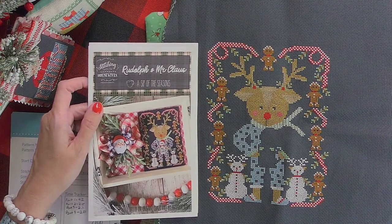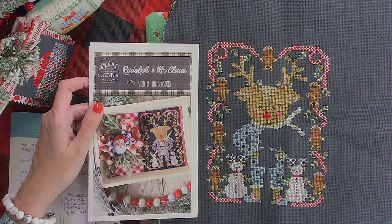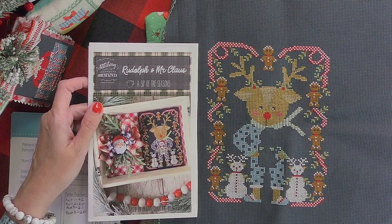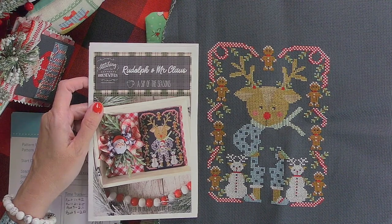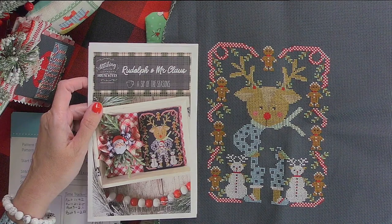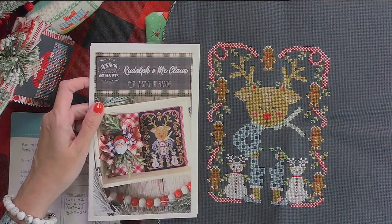But this one is really, oh my gosh, this one is really cute. And his little eyebrows, sometimes I'll leave those off, but a lot of times I will put those on and see if I like them, and if I don't like them, I'll just take them out. So it ended up looking cute. But this one, I don't know, it's just so cute. And I'm not going to put Piggy. I'm just going to leave the Santa Claus.